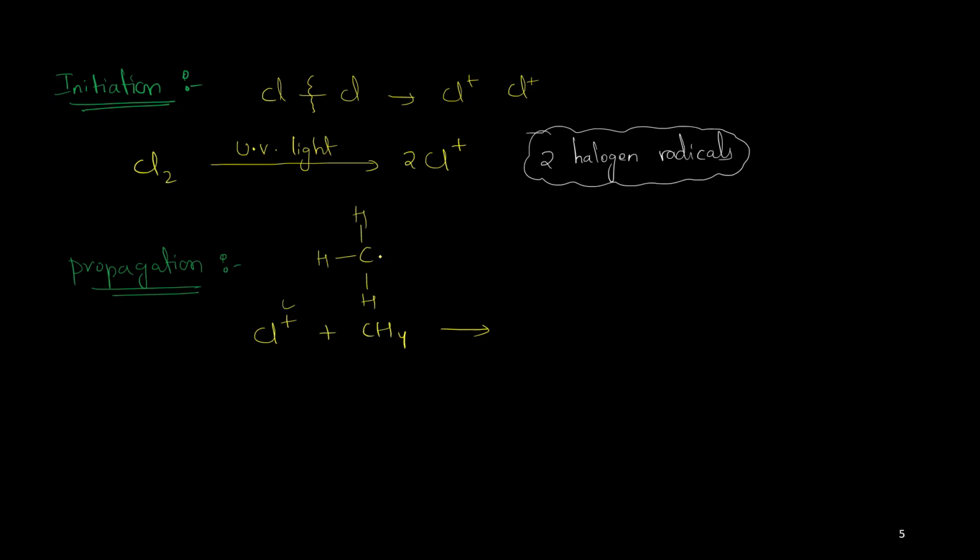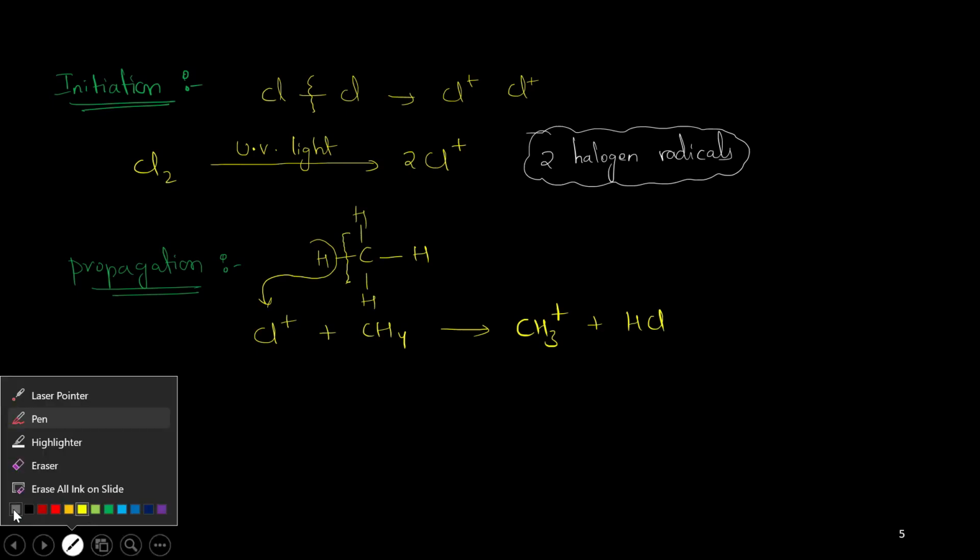So you are breaking the bond between one hydrogen and the carbon, and attaching this hydrogen to the chlorine radical. That will result in CH3 plus Cl minus, or you can say HCl. See here, the hydrogen I have broken here is making a bond with the chlorine and forming HCl, which is nothing but hydrogen halide or hydrogen chloride.